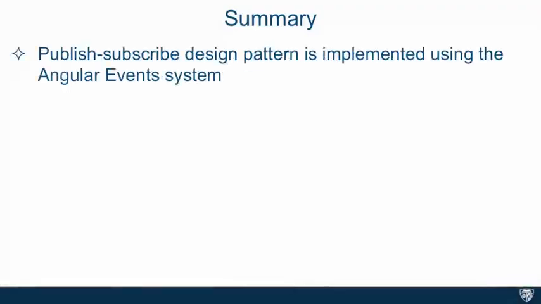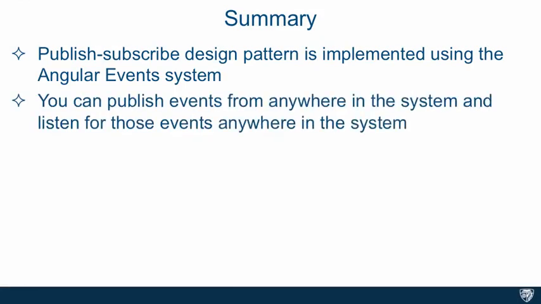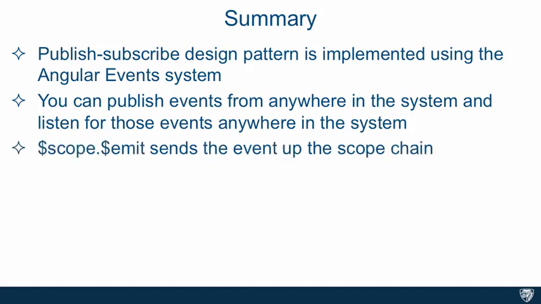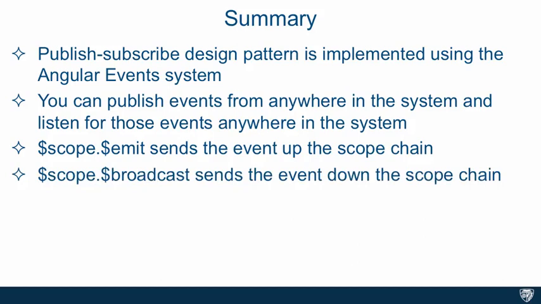Let's summarize. In Angular, the publish-subscribe design pattern is implemented using the Angular events system. You can publish events from anywhere in the system, and likewise, you could listen for those events and catch them anywhere in the system as well. There's a couple of ways of publishing events. One way is to use $scope.$emit. That method sends the event up the scope chain. The other way is to call $scope.$broadcast, and that method sends the event down the scope chain.